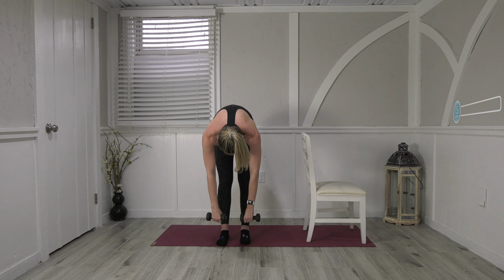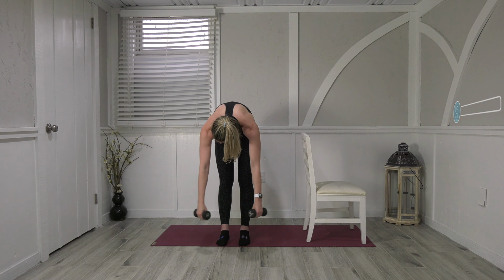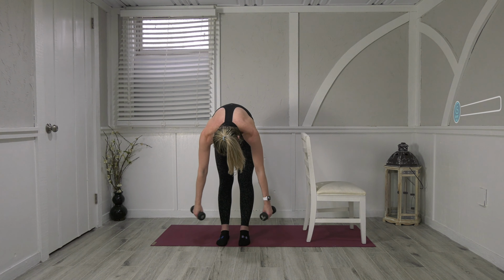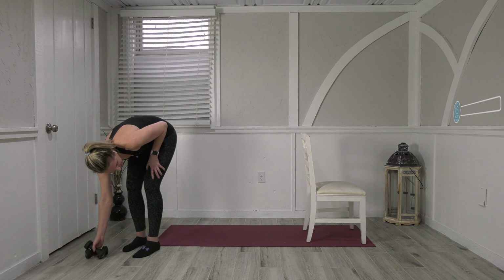And then come up just halfway and then let the arms just kind of circle. This should feel great through the back. Little stretch here. Reverse circle other way. Good. And we'll come all the way back up and roll. Awesome job, guys. Let's just lose those weights to the side.